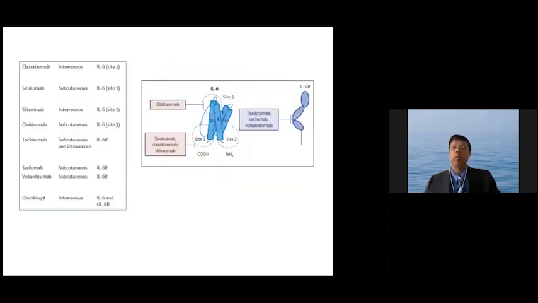So if we look at how we could target IL-6, one thing is that we can target the receptor, and that is using monoclonal antibodies, which I will describe, and these include tocilizumab as an example. Or you can target the IL-6 itself, and the drugs that are used to target IL-6 itself are listed in the slide. So two ways to target IL-6, either the receptor or the IL-6 itself, and at present, we use a drug called tocilizumab, which targets the receptor.